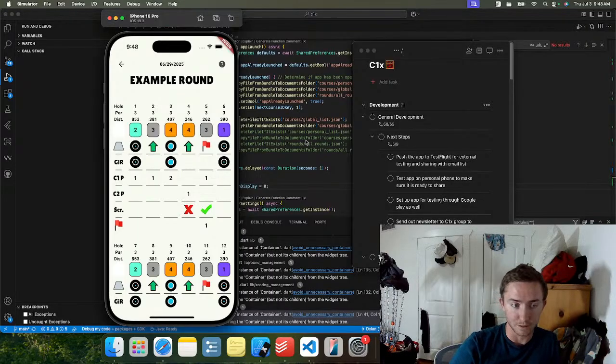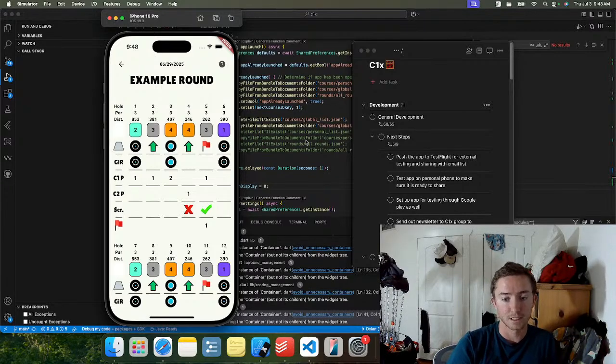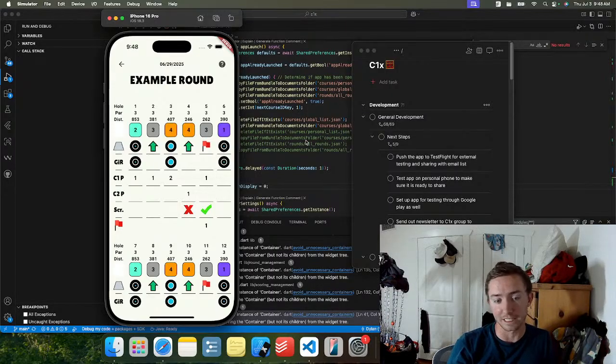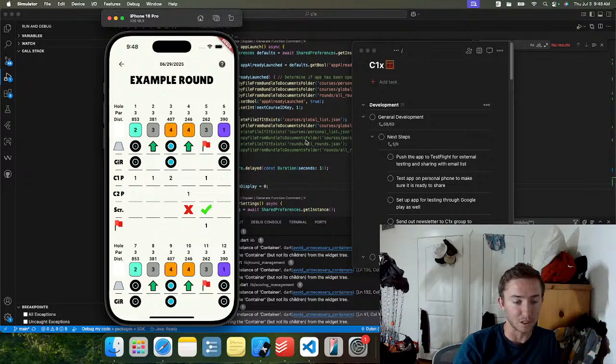Google's going to do their stupid thing where they require that I have a certain number of testers on Android for 2 weeks before I can even submit the app for launch. So I need Android testers always. If you know anybody that's on Android, all they have to do is download the app and take a look at it, that counts. Google is really strict on the number of testers. They could not care less about what they actually test. Of course, I want people to use the app, so dig into it, use it during your rounds, give me feedback. I want all of it, but I have to hit that minimum requirement.